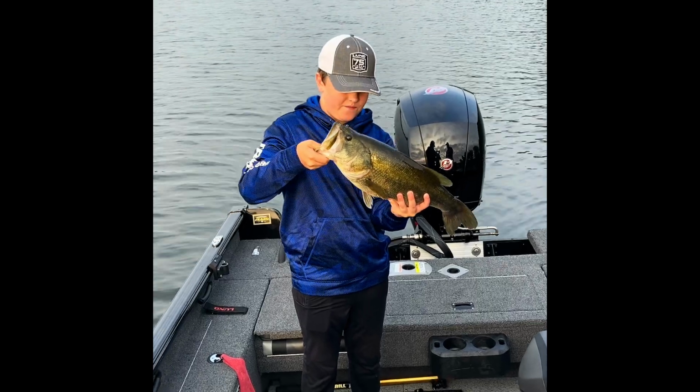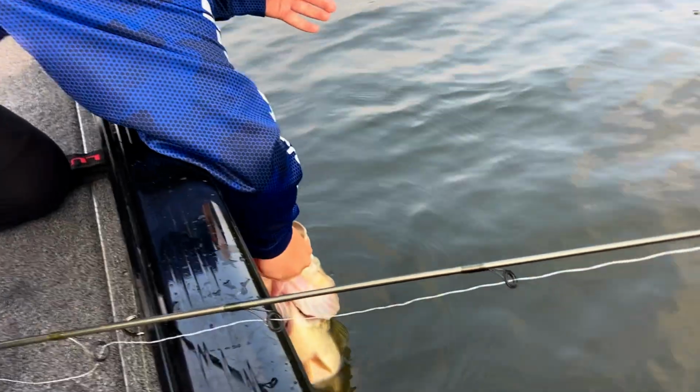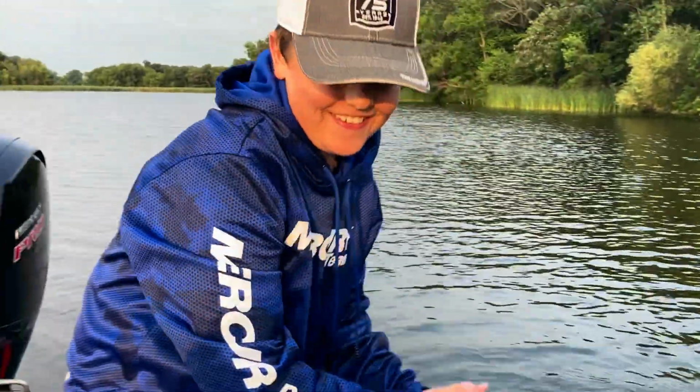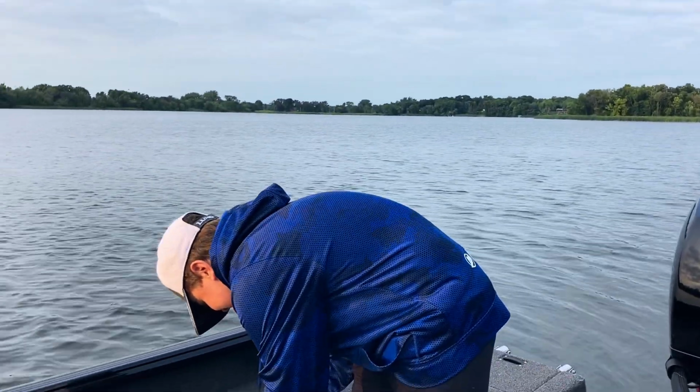Great job, buddy. All right, a little over 21 inches. We're figuring as fat as it is, a 6.5-pounder. And away she goes. Big smile there, buddy. That's Parker's biggest bass of his life.